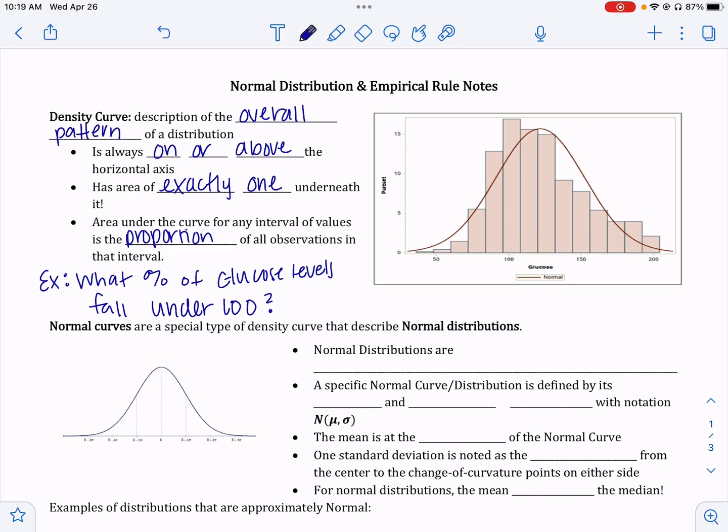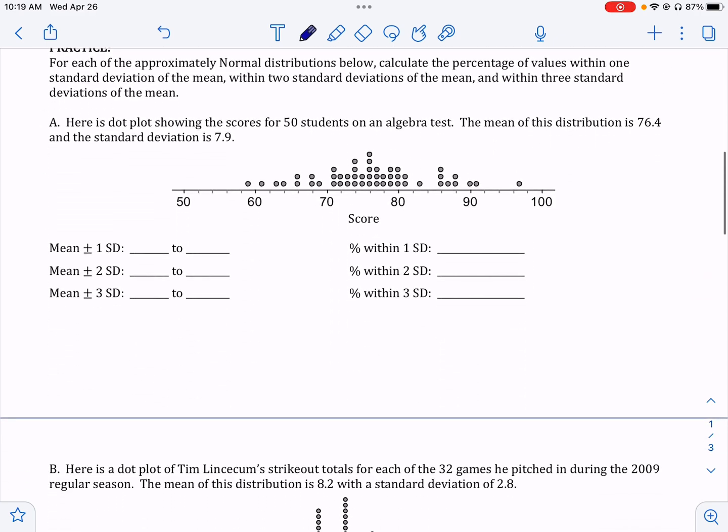So today we're going to be talking about this idea of a normal distribution and this phrase known as the empirical rule. And what does the empirical rule really mean? So yesterday, or the last time we met, if you're following along with me, we talked about percentile and standard deviation. We used some of these dot plots similar to the one below to be able to find the percentile. And then you talked about how we can find the standard deviation by hand, but we also looked at how technology can help us find standard deviation.